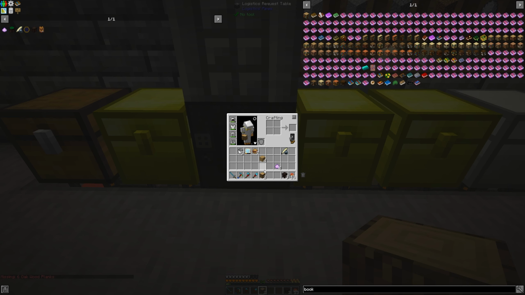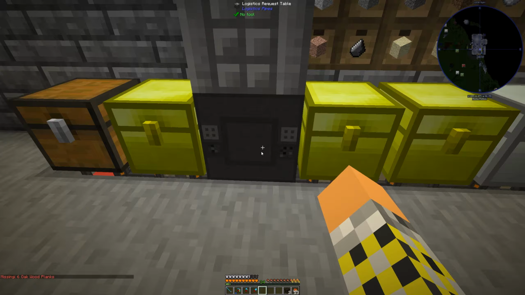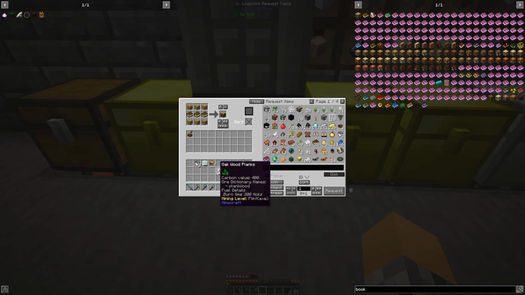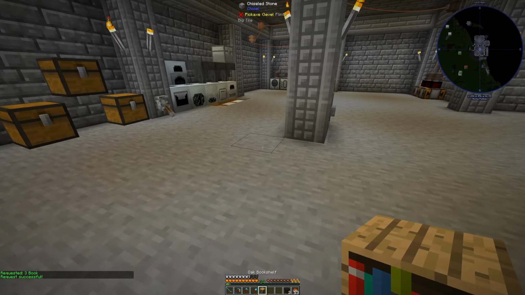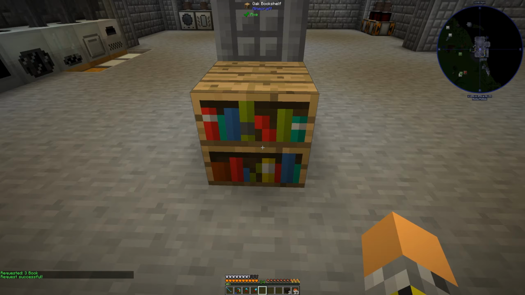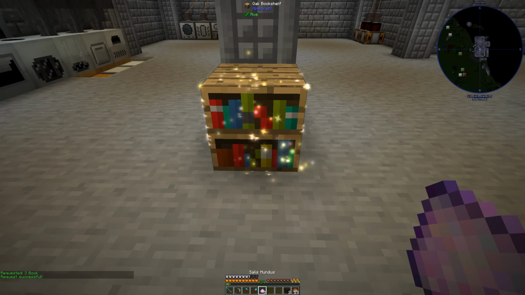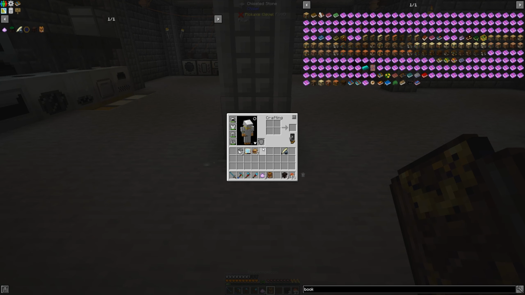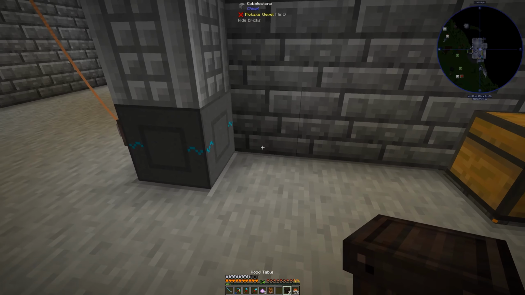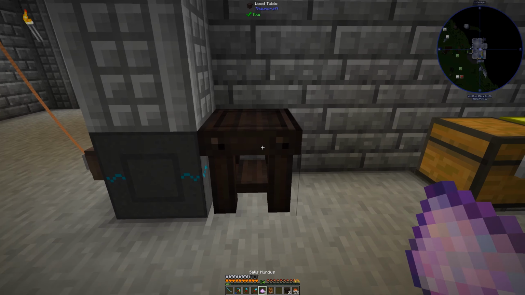Not great. Let's get some of those. We'll leave those in there. Click that one. There we go. And there's our bookshelf. Perfect. So according to this book, all we have to do is that. And that's a pretty cool animation, if I do say so. And then we go like this.